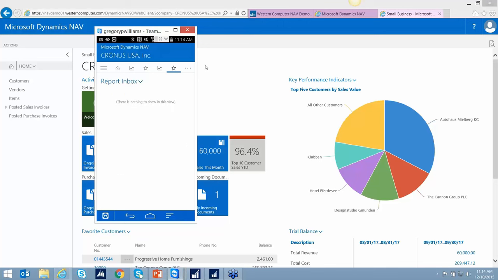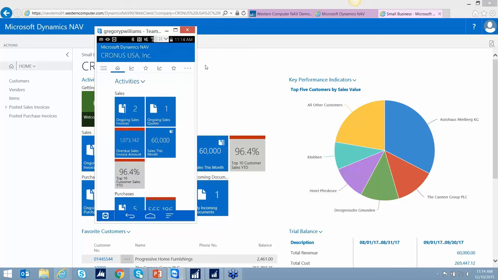And then I have my report inbox, which works across all platforms. So if you have key reports that you want to run and schedule, then you can run those reports and schedule them, and people can pick them up on any device. That's an incredibly useful thing for an executive that likes to use his iPad or something like that. The report's going to be scheduled to run and sent automatically to his favorite device.